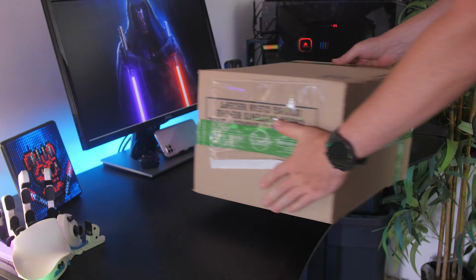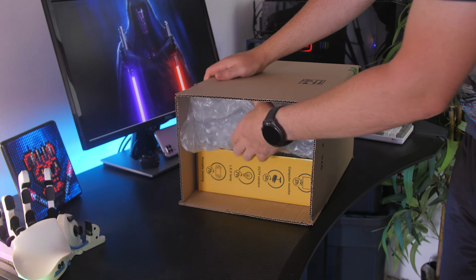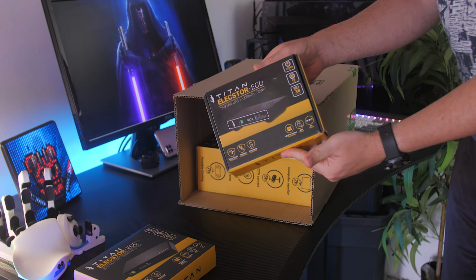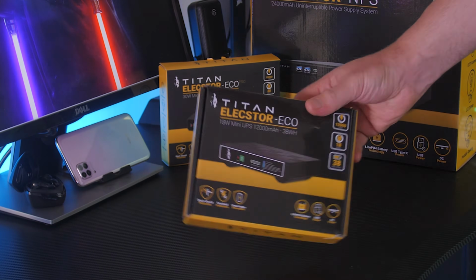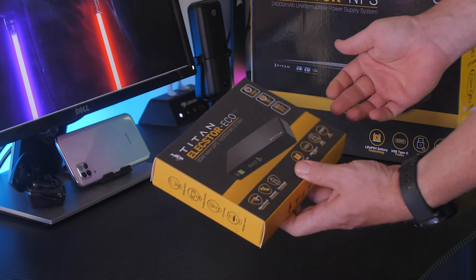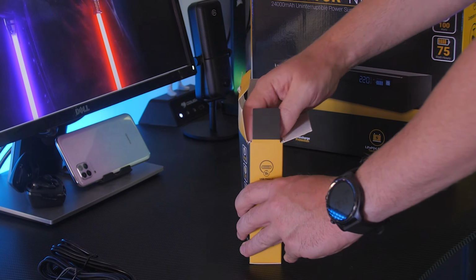Now, if it was me, I would honestly just go for the larger one, just because you don't know what's going to happen with load shedding and Eskom, because a lot of times you have load shedding and then the substation trips as well, and then you're out with an additional 6 to 12 hours without power. So you want to make sure that you're set from the start. The larger one will just give you that extra little juice to actually get through the day.